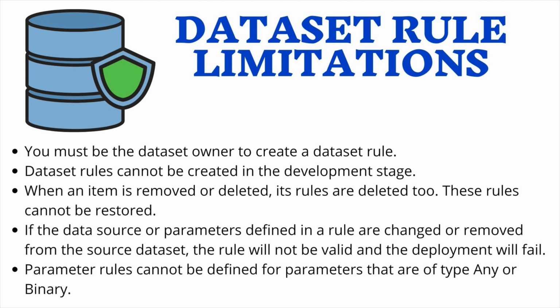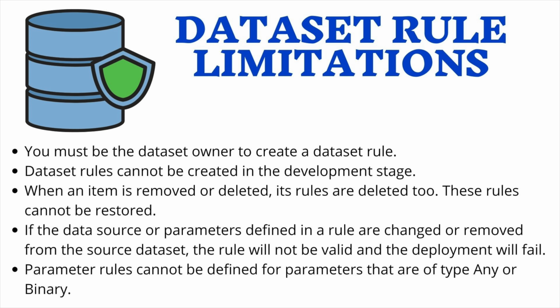Now we are going to discuss the limitations for dataset rules. First of all, you must be the owner of the dataset to create a dataset rule. Secondly, dataset rules cannot be created in the development stage. They can only be created in either the test or the production one. If the data source or a parameter defined in a rule is changed or removed from the source dataset, the rule will not be valid and the deployment will fail. So make sure you are not deleting them, or if you are deleting them, then you should remove the rule.